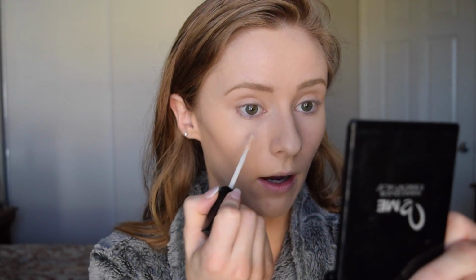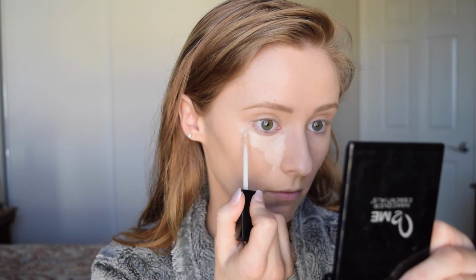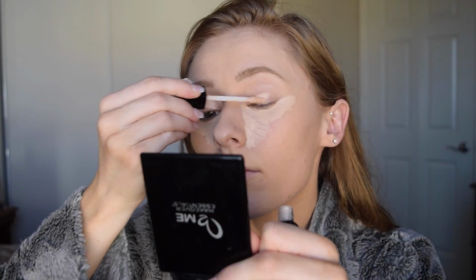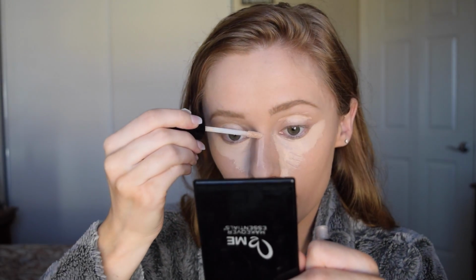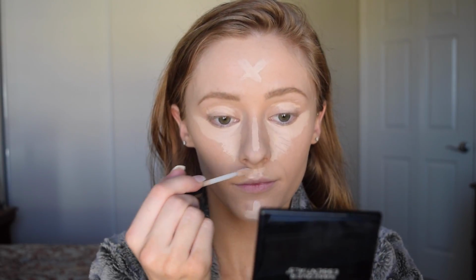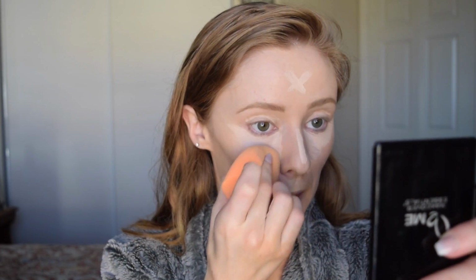So let's try this stuff out. Doesn't really smell like anything, so that's a good thing. Taking it over top of my eyelid like I normally do with my concealer, just to create a primer for my eyeshadow. Okay, so I just put that in the center of my face like I do with all of my other concealers, and obviously this is the dirty side of my beauty sponge, so I'm just going to take the clean side and start blending it out.